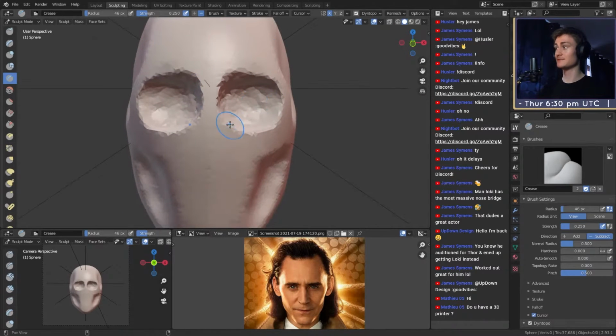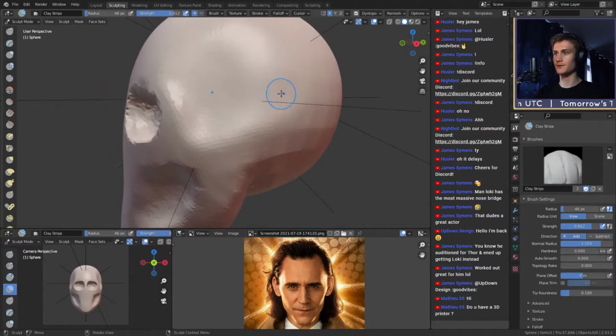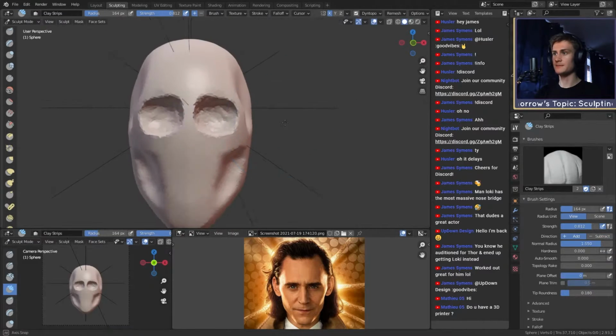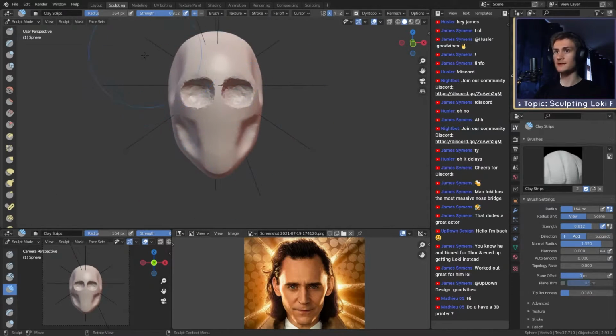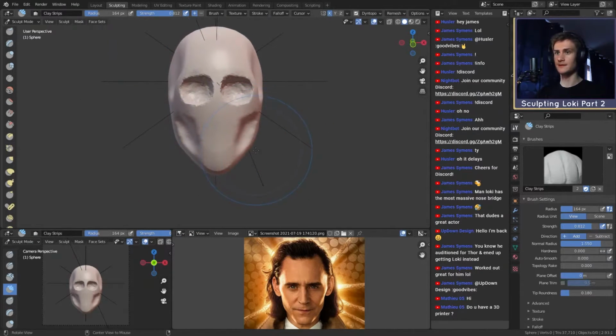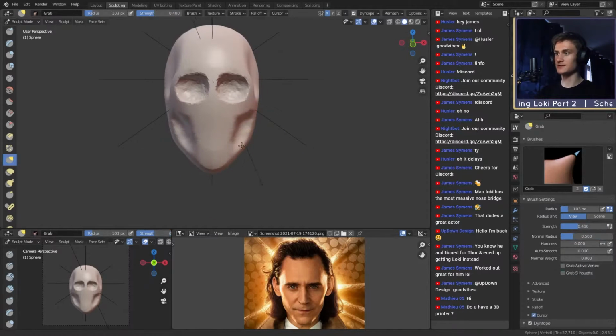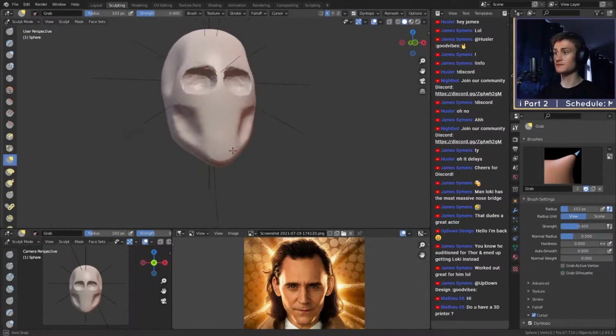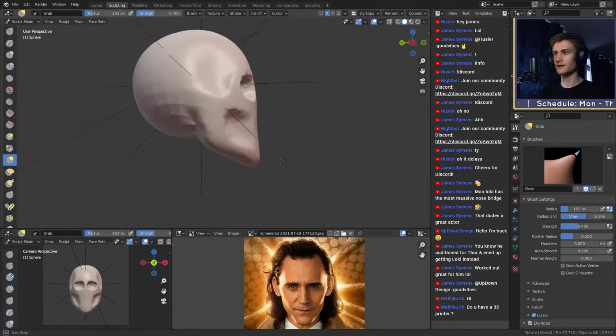So let's add some more. The next step would be to add the hold on, I need to bring in some more volume right here. Usually the back of the head is wider than the front. This looks better now. One thing that I see now is that the chin goes quite far down.